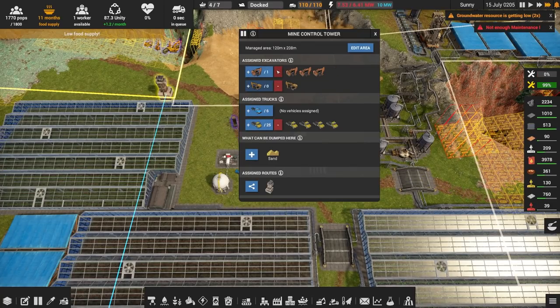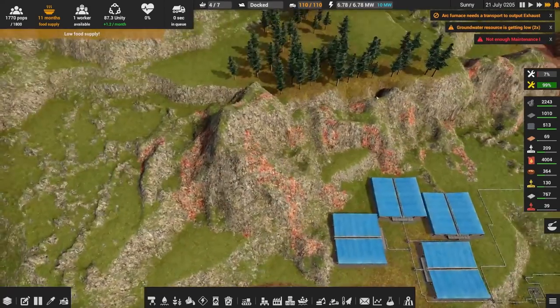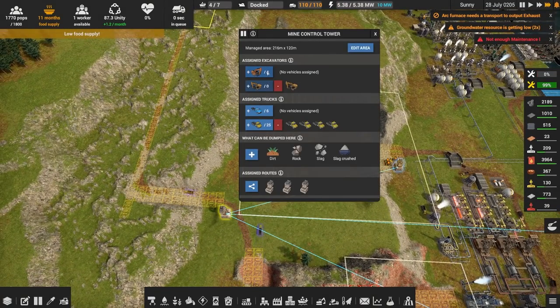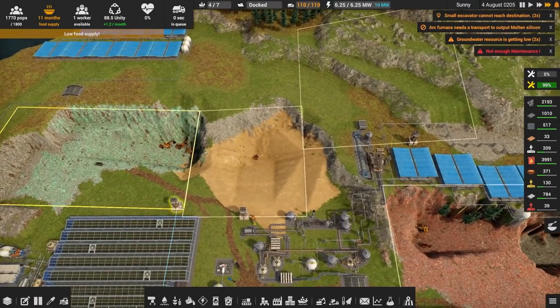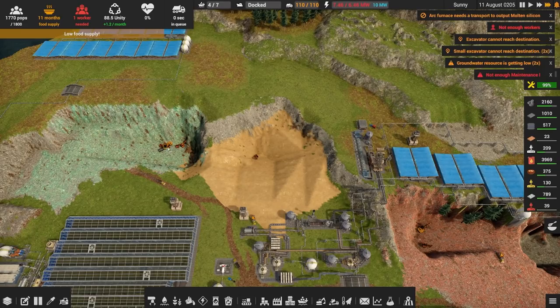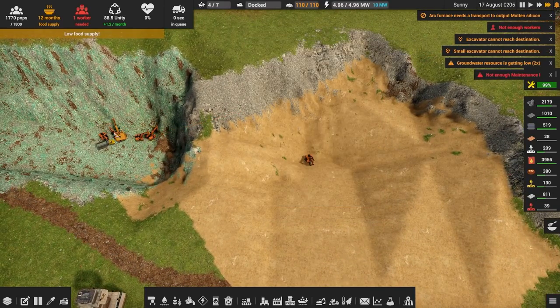Some more trucks. Get rid of these puny, pathetic excavators. And what we'll do is we'll move one of the excavators from here. There we go. Move one of the excavators over to here. Happy days. They can't reach the other side. Of course they can't. You know what? Just scrap you.